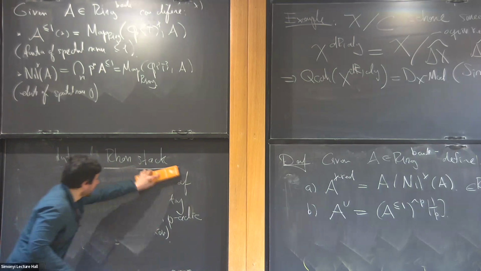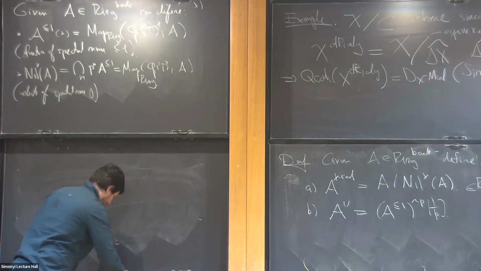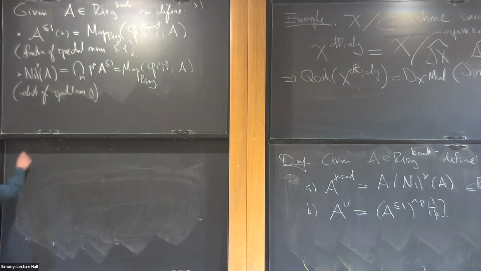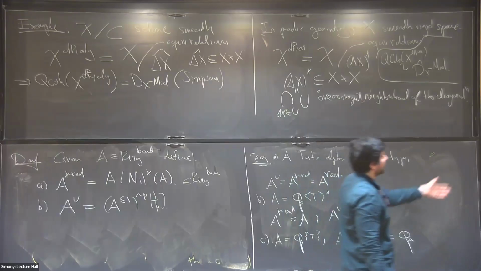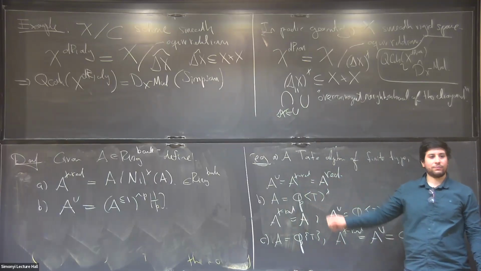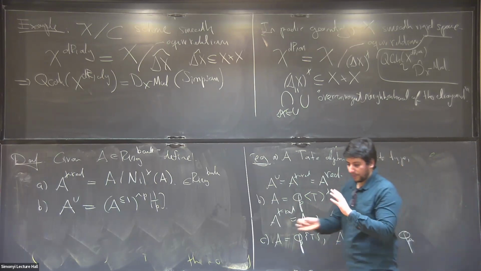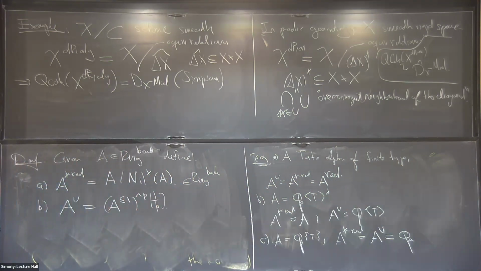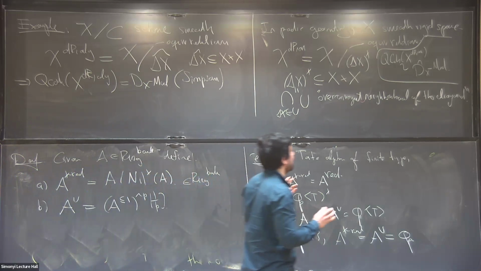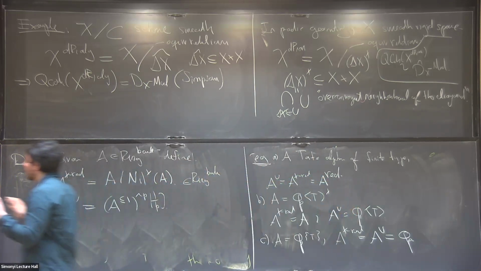So I gave you the definition. Now let me give you a theorem, with a star, meaning that it is still not written, which tells you the way you can compute the de Rham stacks, maybe using these operations. We already saw that for rigid spaces it is just given by this quotient, by this overconverging diagonal, and the category of quasi-coherent sheaves is explicit using Dika modules, D-module theory that can be explicitly written. And then the idea is that we know this computation only for rigid spaces, and we want to understand everything else from that. So this is what this theorem is going to tell you.